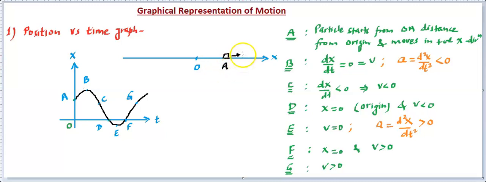Then this particle goes forward and comes to rest momentarily at this point. So this point is B. Then after that, it returns back by following the same path. And after returning back, it is going to cross this origin again. When it is crossing this origin again, that point is D point. So it will be again coming to the origin and moving in the negative direction. So that is the D location.